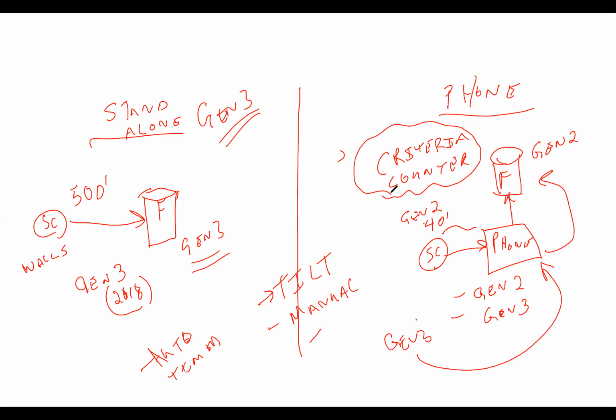And for that mode, for the criteria counter, you can use it with or without a feeder. So it doesn't require that you have to have a feeder in order to use that mode, and it will keep track of data, and you can just manually provide the reinforcement.